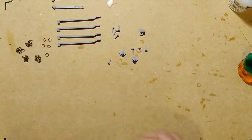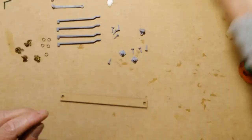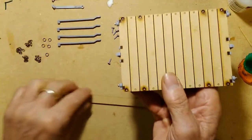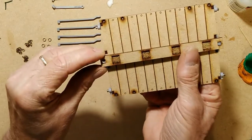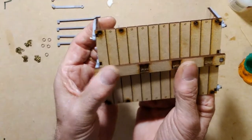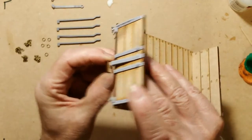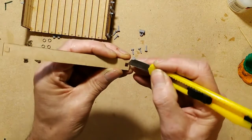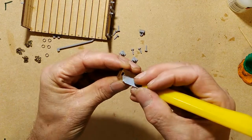Right, the next bit is to put the other half of the rotating hinge on. Now, if you remember, just dig out one of the bits we made before, which is this part here. If we turn it over, if you remember, we had two lugs sticking through. Well, that lines up the two lugs on there, so that end will go over there, and that end should go over there. If it's a bit tight, which it is in my case, this is where we have a tolerance with wood. What you may have to do is just open it up a little bit, just with the knife, just put a bit of a chamfer on it, just to help it in.